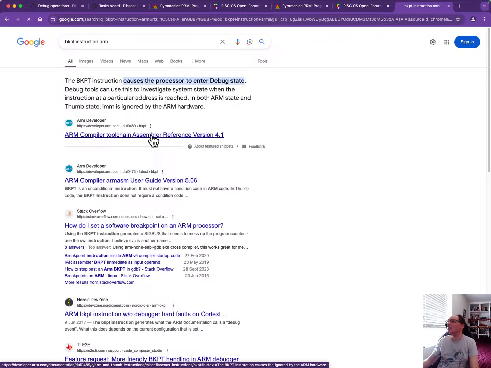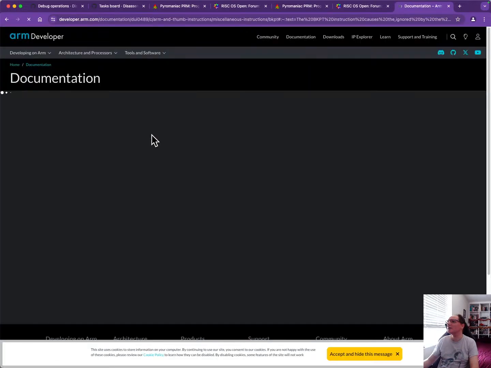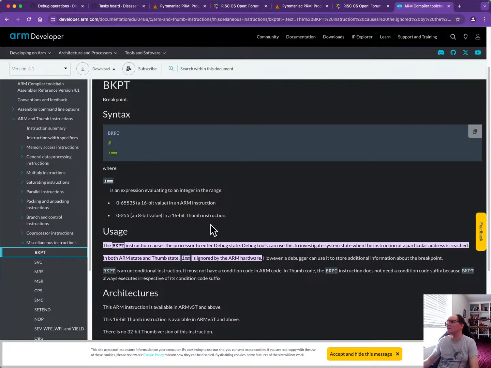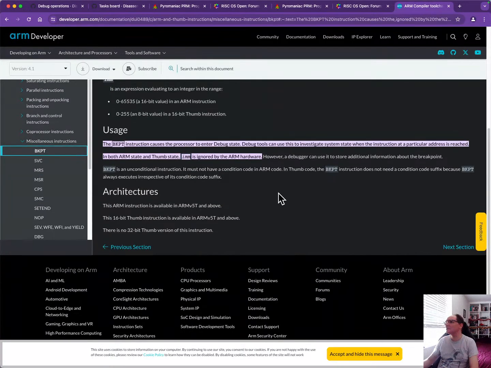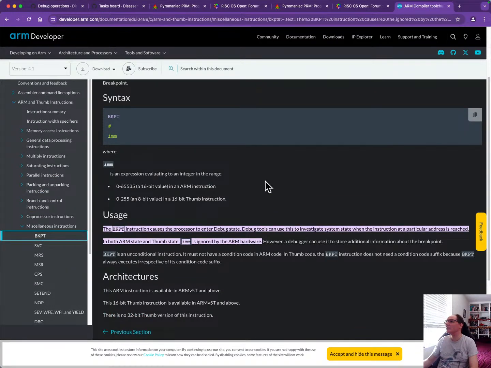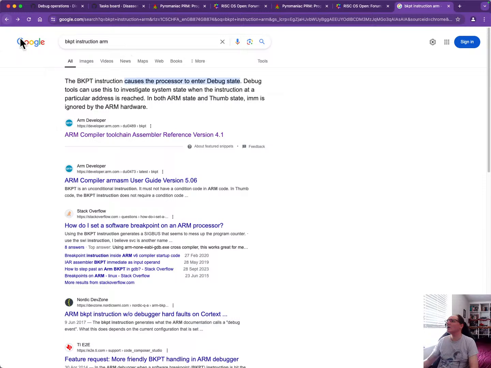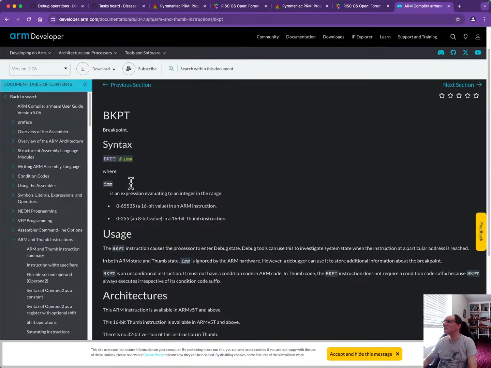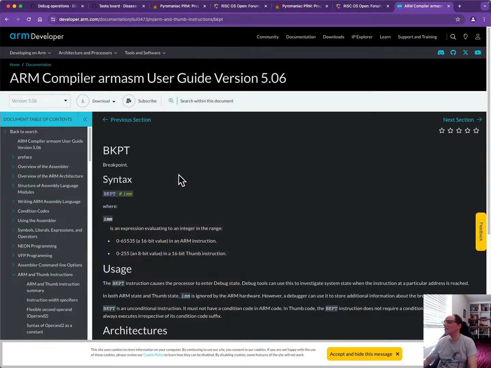Breakpoint, that might be the one to look at, or one of the ones to look at. Let's have a see. I need to know the actual bit sequence it uses. Let's put the word opcode into there. See if that one does any better. Nope, that's the same blooming document.